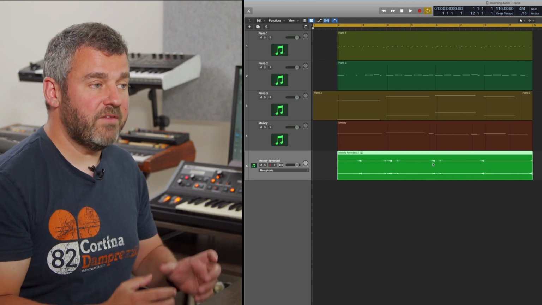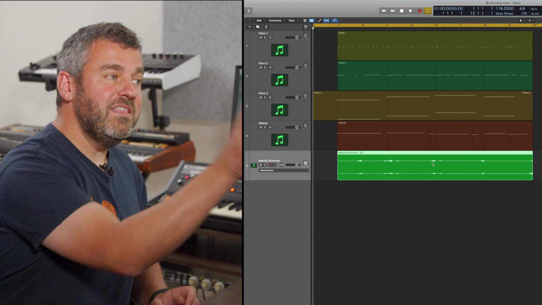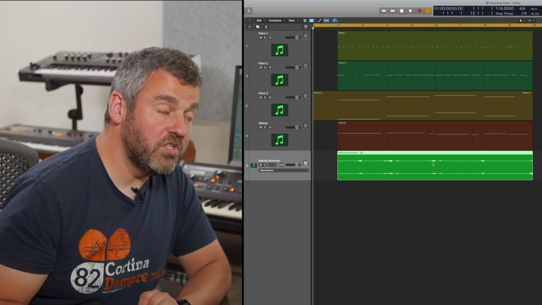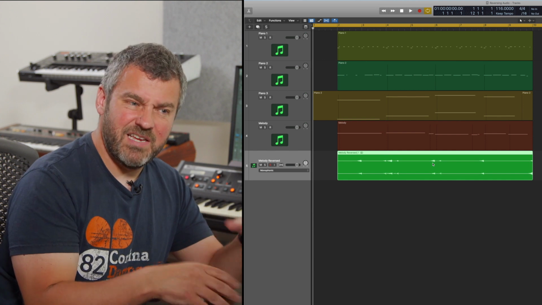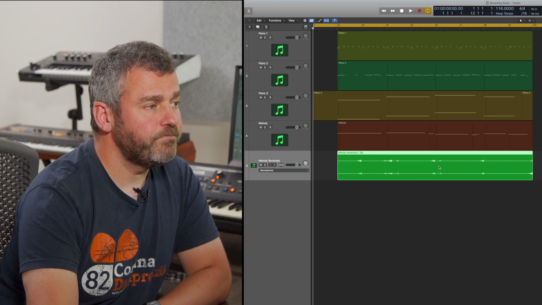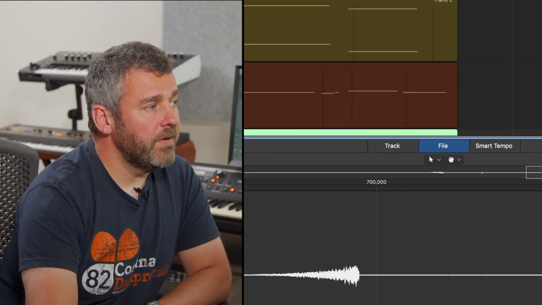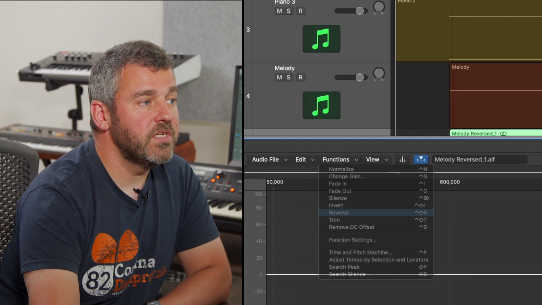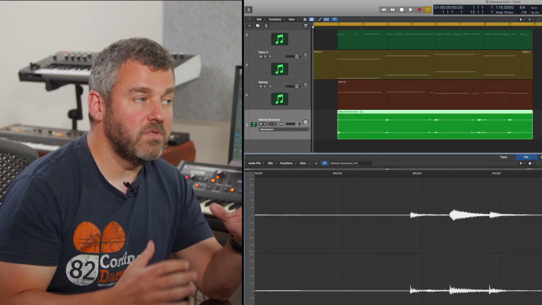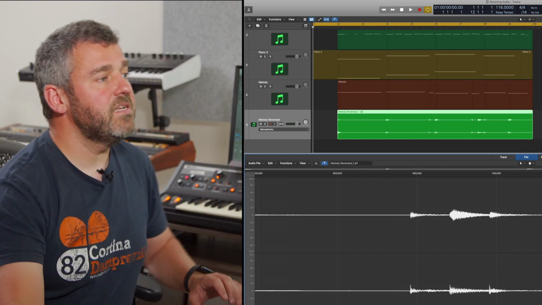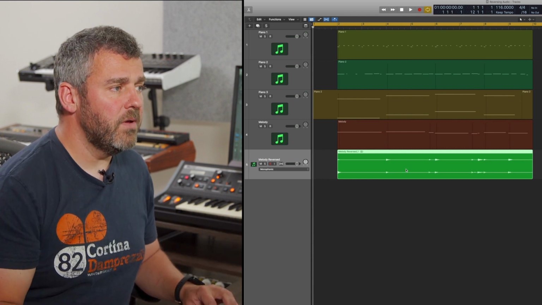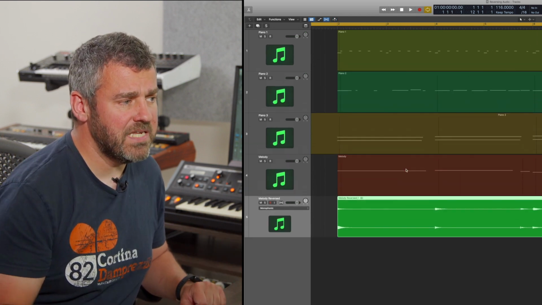And what I'd rather do is have a series of reversed notes that are in the same position as the melody notes so that they can actually form a more meaningful relationship. So even though we've got this nice kind of ambient effect here, it's not quite what I want. So what I'm going to do is double click again to reopen the editor. I'm going to come back to File, and go to Functions, and go to Reverse. And of course, what that means is I've just reversed the reverse, so I'm now back to where I started. All the notes are back in the positions they were before. And this time, I'm going to be a little bit more careful about how I work with this audio region. I'm going to make things a little bit bigger so I can see them a bit more clearly.